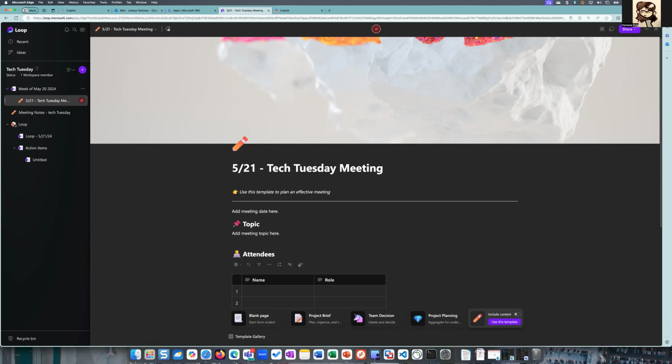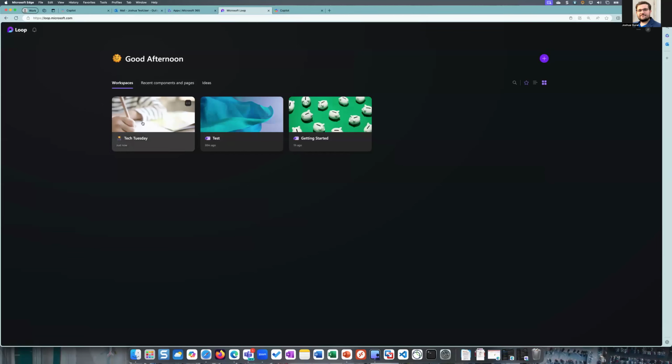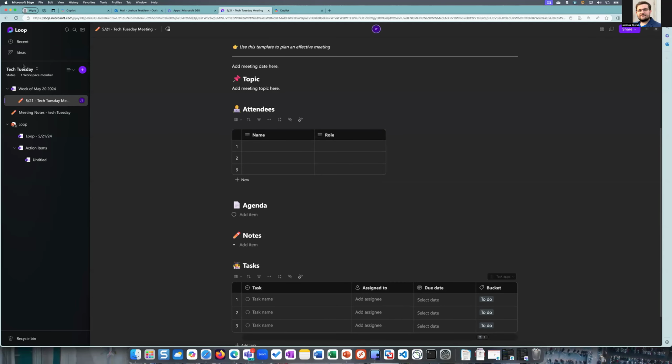We do have a question about how to search for content in Loop. Like once you've built all of this information or put all these workspaces together, how do you find it later on? Great question. So I will say the first part of that is organization. So make sure you organize correctly. I almost never search for things in Loop. Now I'm sure that will change as I get more and more information within Loop. But because of the way I organize my life within Loop in weeks, I typically organize my workspace to be meeting notes. I have the week of here, and then I just manually find what I'm looking for.